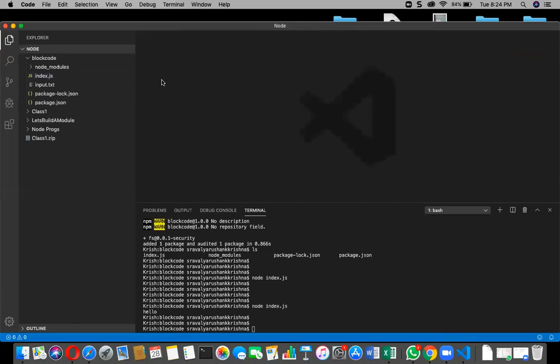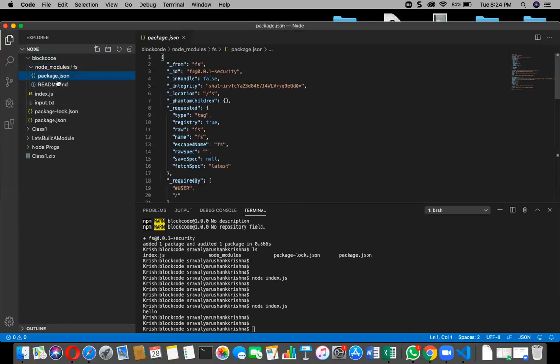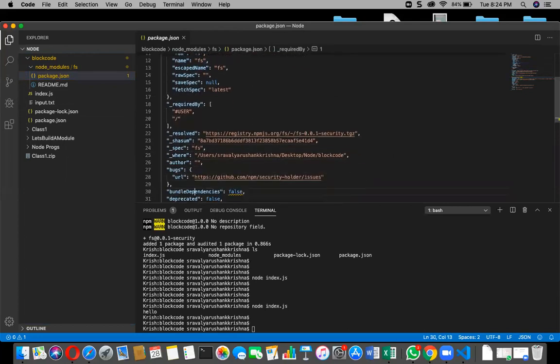If you install this with npm install fs, what will happen? It will create a node module of fs, as well as give an entry in the package.json, with the name fs.